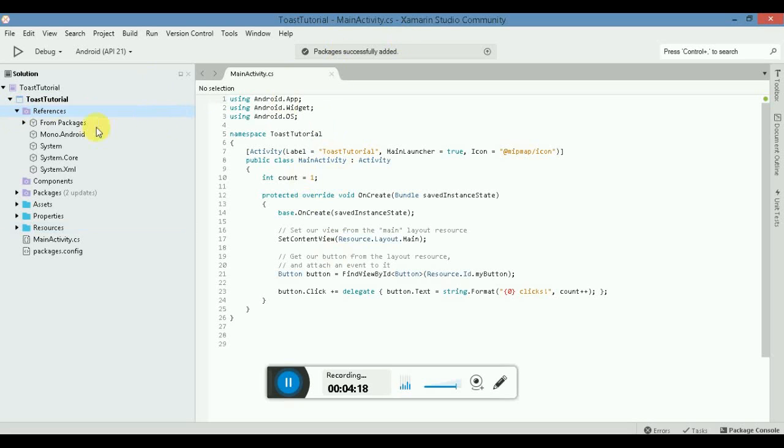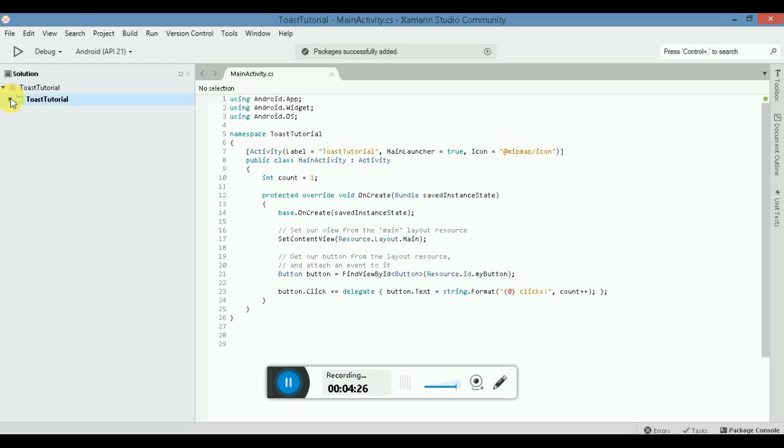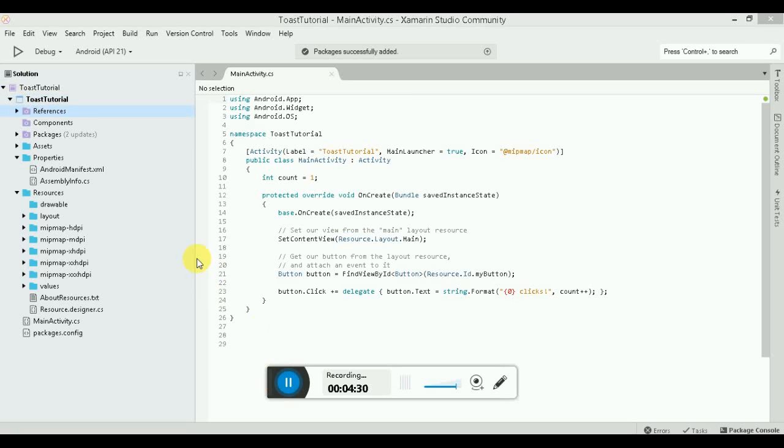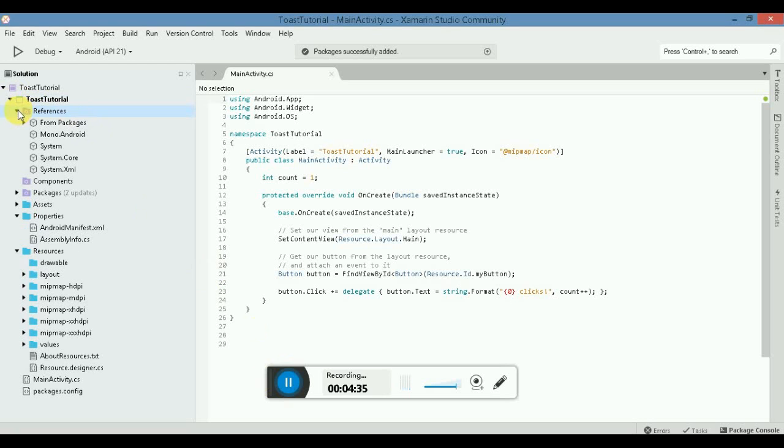Next we will cover the directories of our solution panel. As you can see, this is our complete Toast Tutorial package. So let's start with the references directory. It will contain some libraries which you will need for your Android application project.